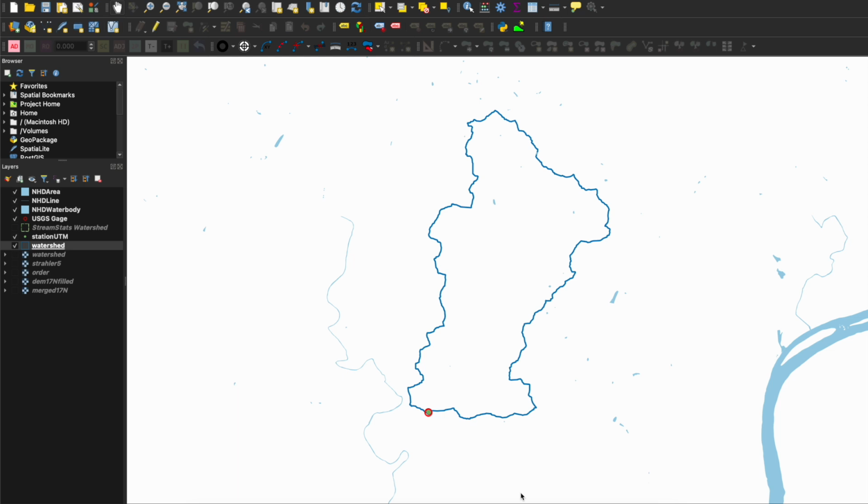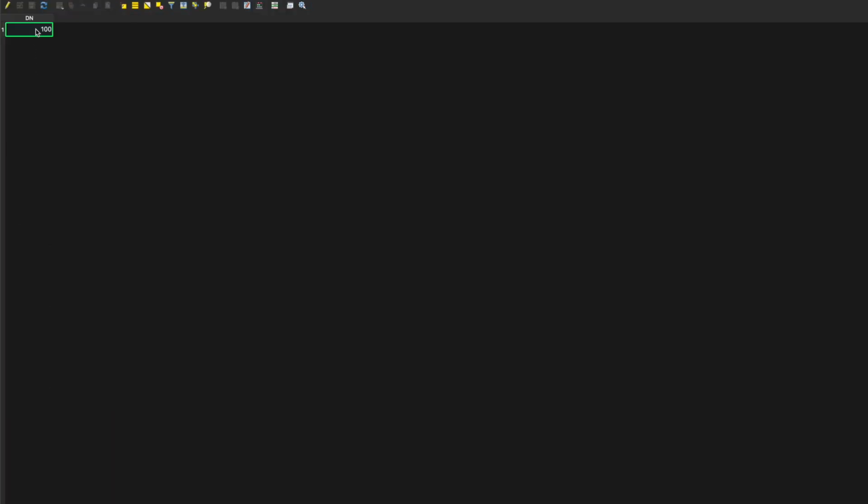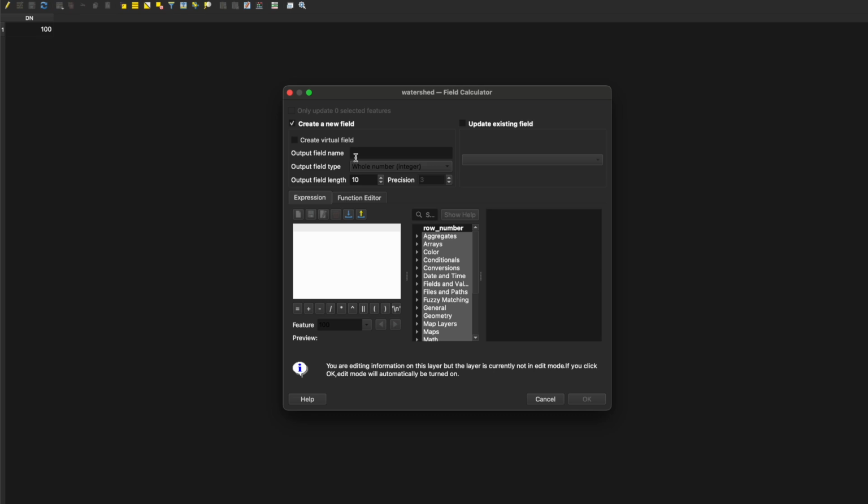And now that we have the watershed delineated, we want to find the area of the watershed. If we right-click on the watershed layer itself, open the attribute table, we'll see just the identifier here. What we want to look for is the field calculator. When we open that, we get a new field. We can create the field area. We want it to be a decimal number, not a whole number.